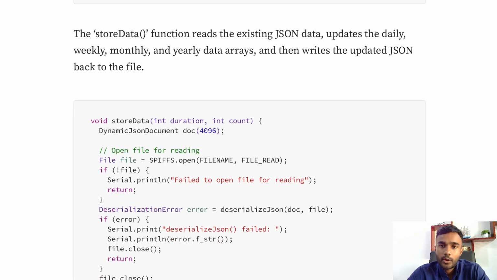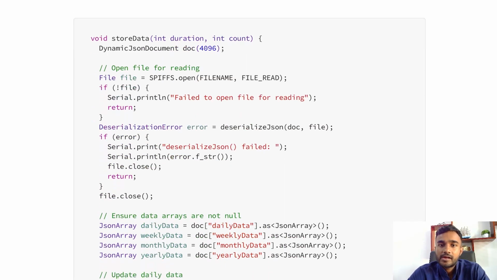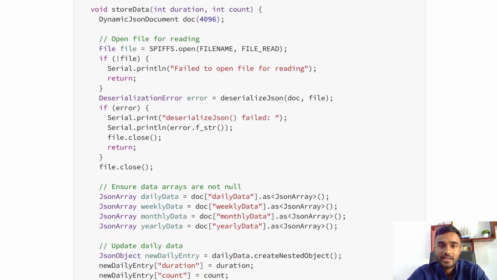You can just open the file, and since we are saving the daily data and reindexing the weekly data and saving the current day's data for the replacement, that is what we are doing for month and year. We are following the same process.